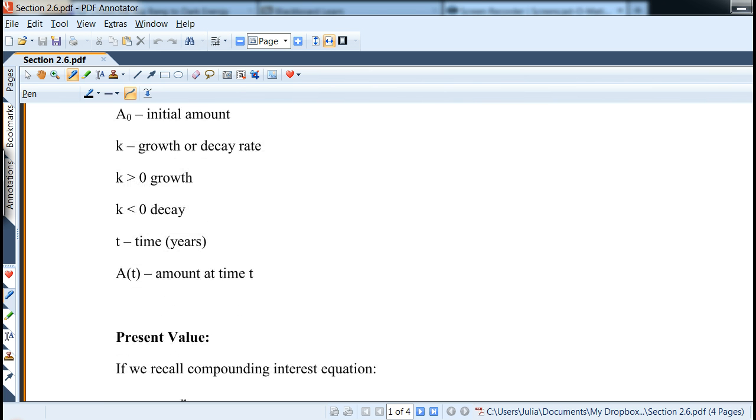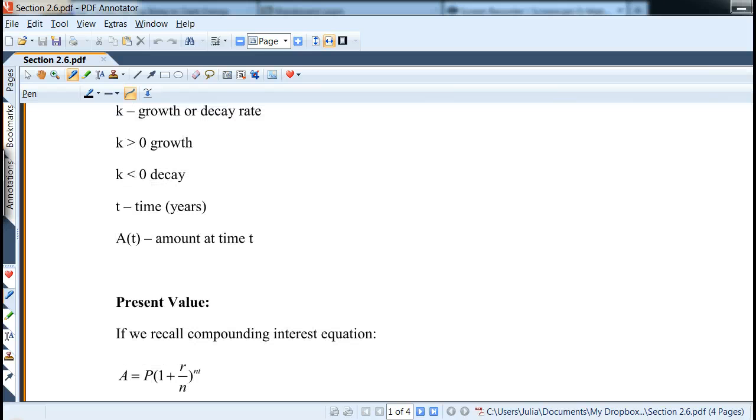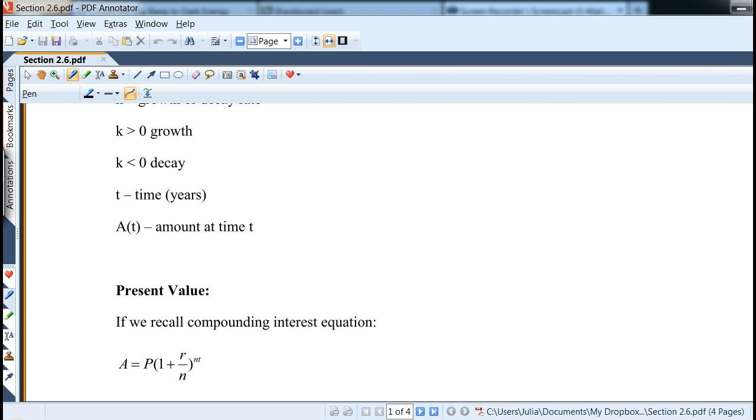Okay, so one of the applications we're going to talk about in business is present value. We have studied the compound interest equation before, but what if, instead of knowing how much we're going to put in the bank and trying to figure out how much we're going to have sometime in the future, we're trying to save, let's say, for a car or for college education for our children and so on? How much should we deposit right now? So it's called present value.